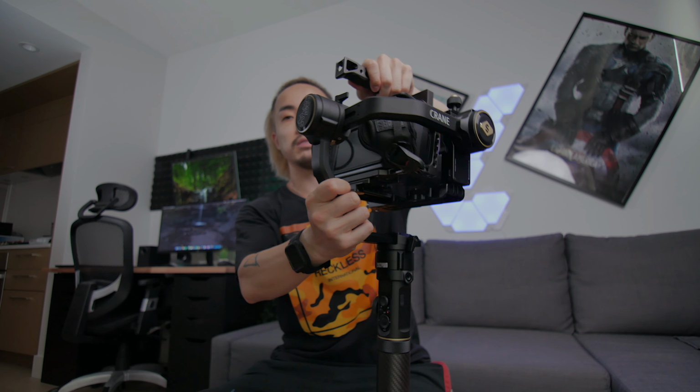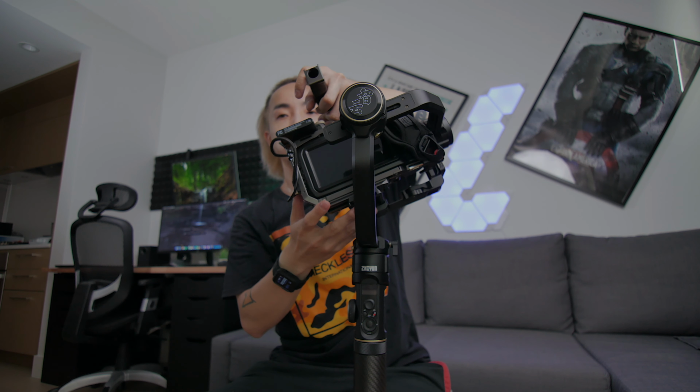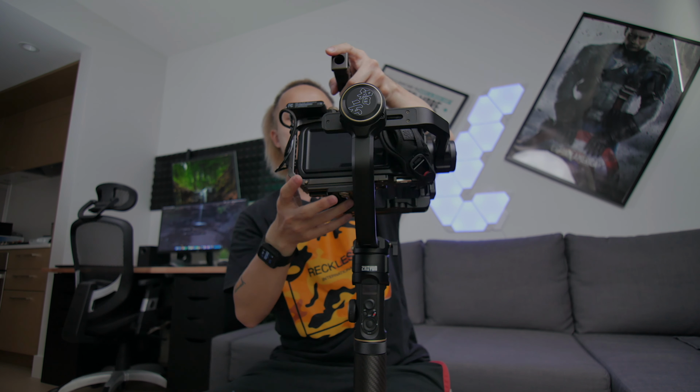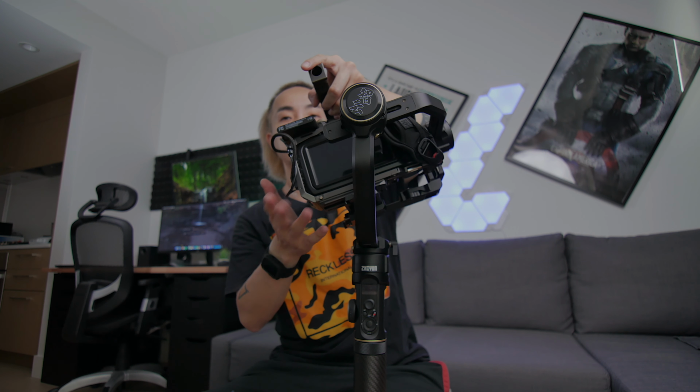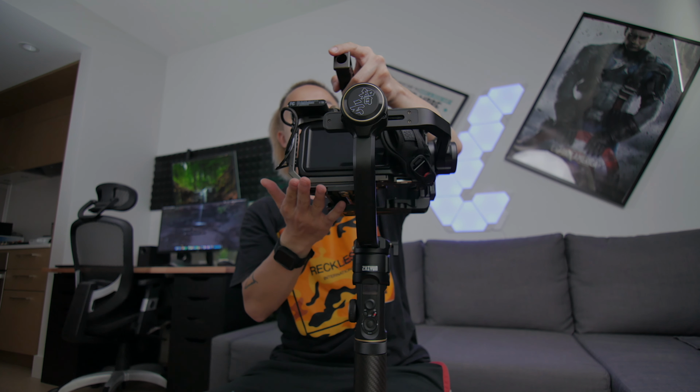Now let's talk about the roll axis. This one right here allows the gimbal to move this way. And if you unlock it, you want to avoid any kind of movement that swings the camera left or right. So now this is really left heavy. Like if you're looking at the camera, this is the left side. So it's kind of left heavy.